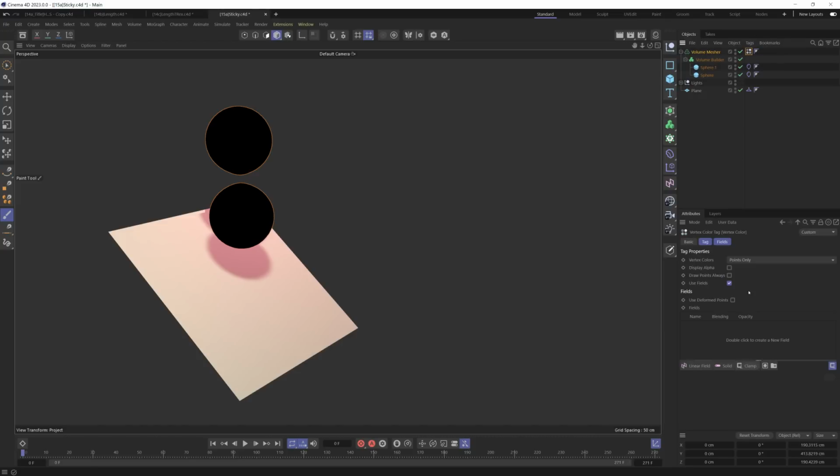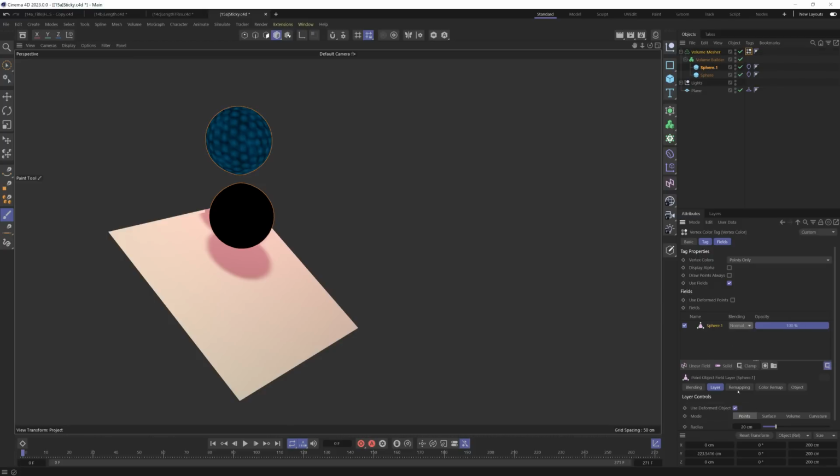I'll select the tag, and it's already using fields. So I could say, look at sphere 1, and what will sphere 1 do? Well, right now it's viewing the points, but we could increase the radius of those points. You can see how the colors are applied, and they're also falling off onto the other object. That could work. We also turn on surface, and you see they'll do a little bit nicer job of filling in all the colors. And then we'll drag the other sphere on, and this one will also say to see colors. It'll also be surface.